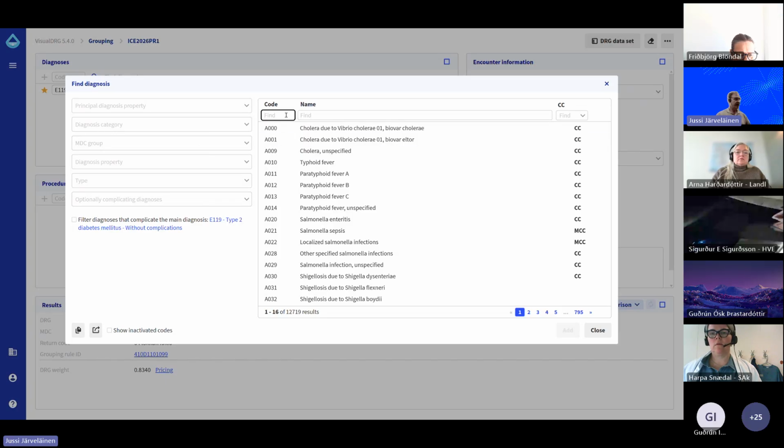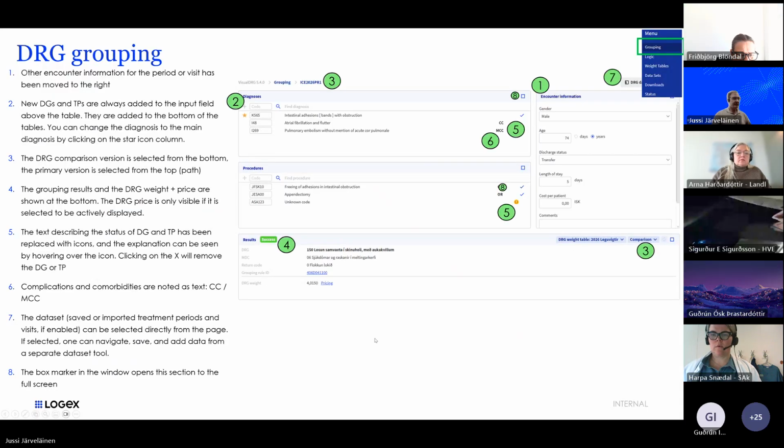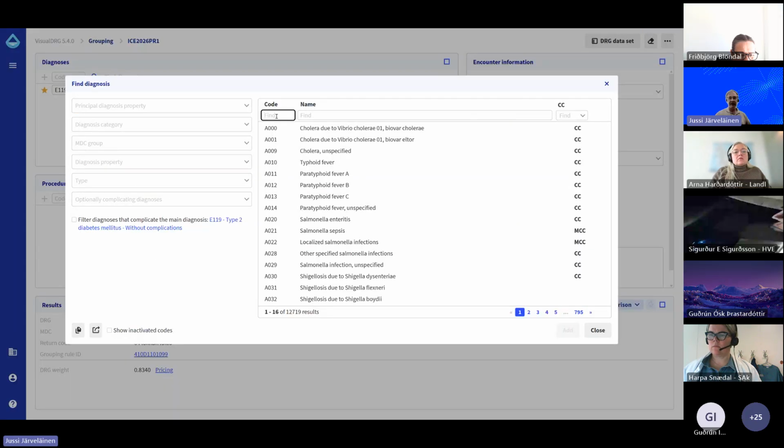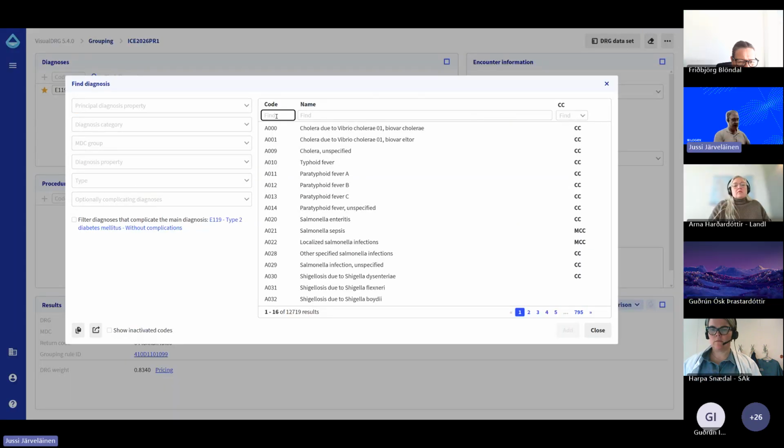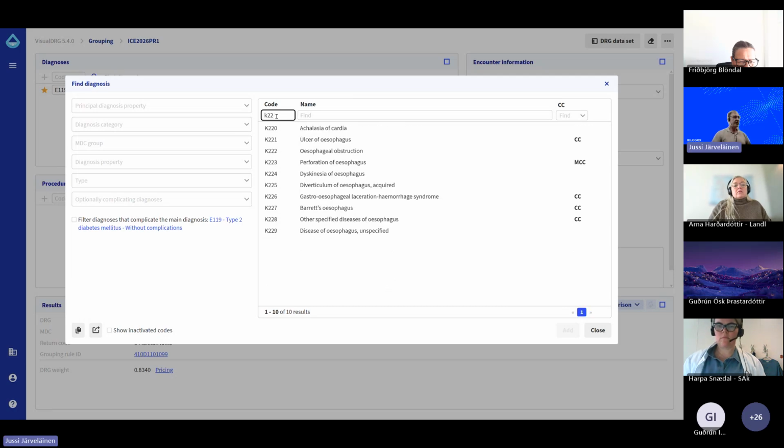But from here, you can use the code find functionality if you'd like to find something, so it searches by the starting letters of that code, and then you can add it to the case by selecting it from that table and clicking on the add button.